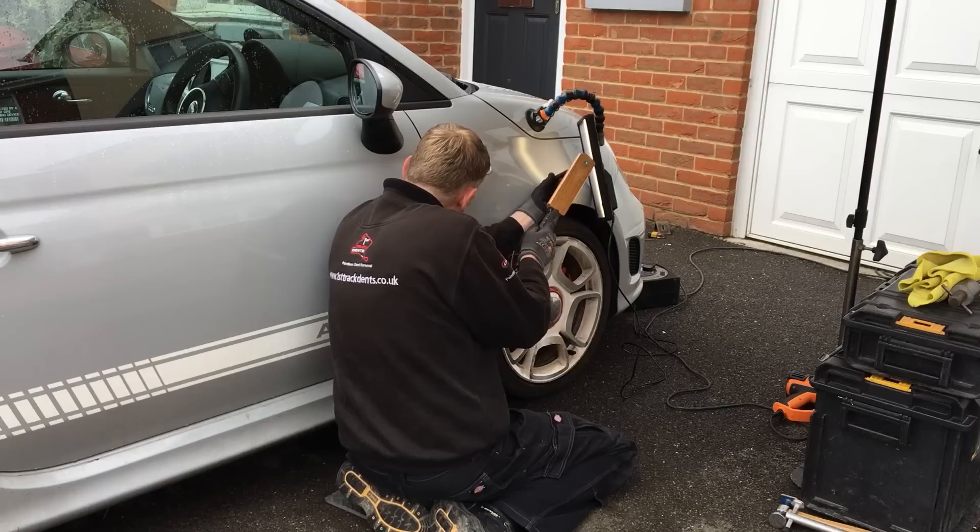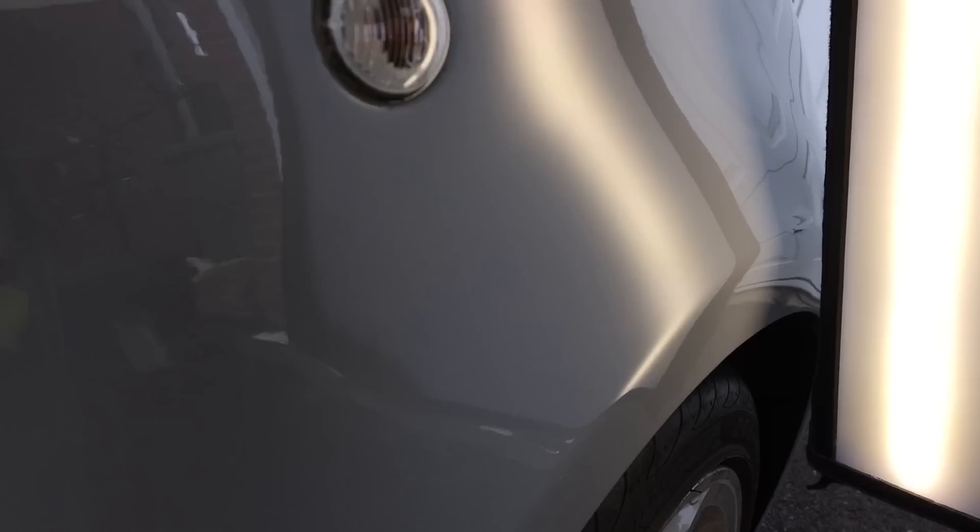Next I'm going to deal with the crown at the back end of the front wing — if you look closely we have two or three minor crowns in a row. I'm back using my hard plastic tip for this crown and again taking my time and not rushing so I can be more accurate with my tap downs. As you can see as we pan across, all the crowns have been tapped back down nicely. Time to start lifting up all the low areas.